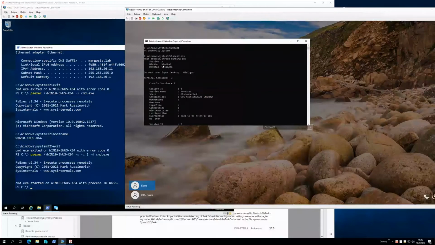Why would you ever need to do this? If you're writing code that needs to run on the Winlogon desktop, like you're creating a logon provider or something like that, and you want to run your tools like Spy++ to verify what's happening on the desktop or to manipulate it directly, this is a trick you can use. That's the only valid reason I could ever come up with for running something on the Winlogon desktop. That and scaring the you-know-what out of people. And it timed out, so there we are. So exit this. Okay, that was fun.